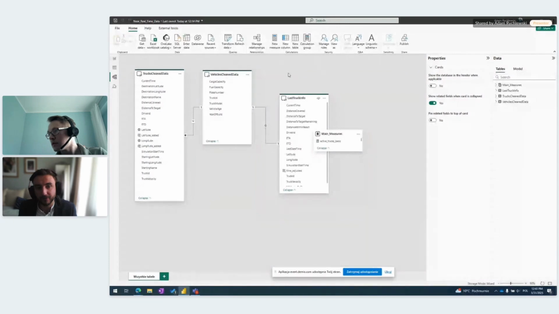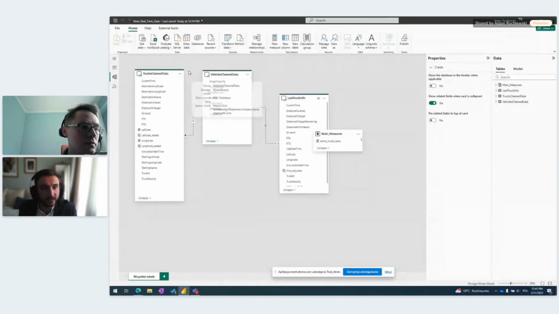We have one of the views, which is last track information. This is the table which stores the latest available information about our trucks, but also trucks clean data, which is our silver layer table, which contains the history of every place where our truck sent our GPS information. Okay, I don't know if this answers the question.